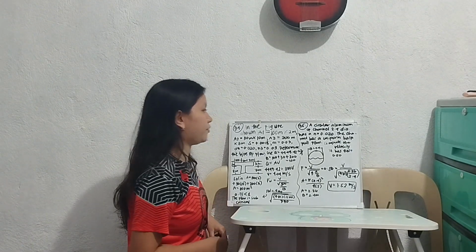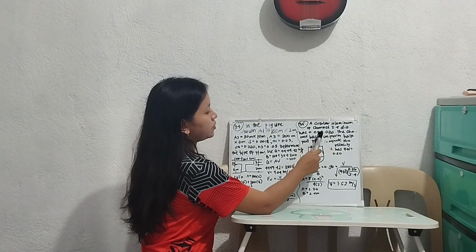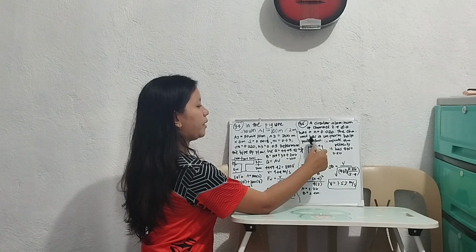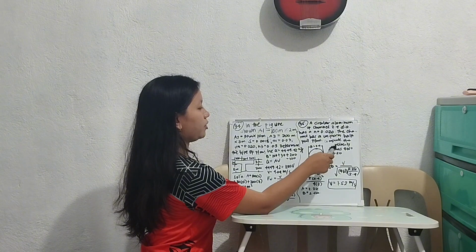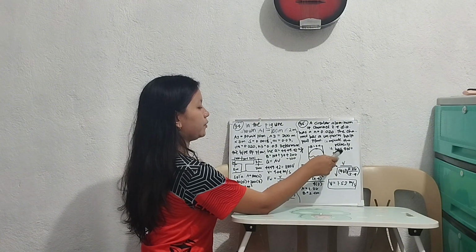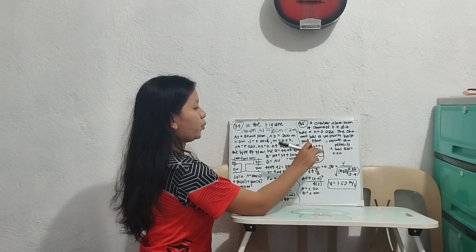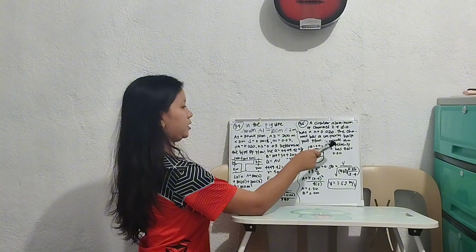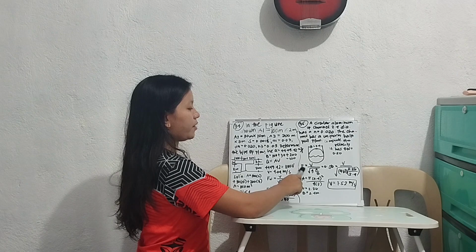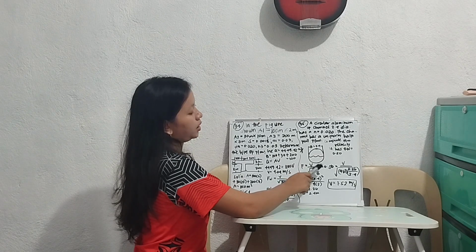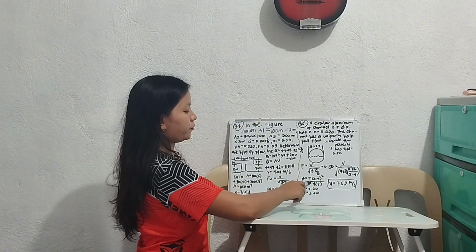So for number 35, a circular aluminum channel 2.4 diameter has a roughness coefficient of 0.20. The channel has a uniform half flow. Compute the velocity. It has a Froude number of 0.50. This is the circular aluminum, and we have B equals 2.4 meters. So we need to find the velocity, but the formula that we need to use is the Froude number, which is Fn equals V over the square root of gravity times A over B. We need to find first the area.